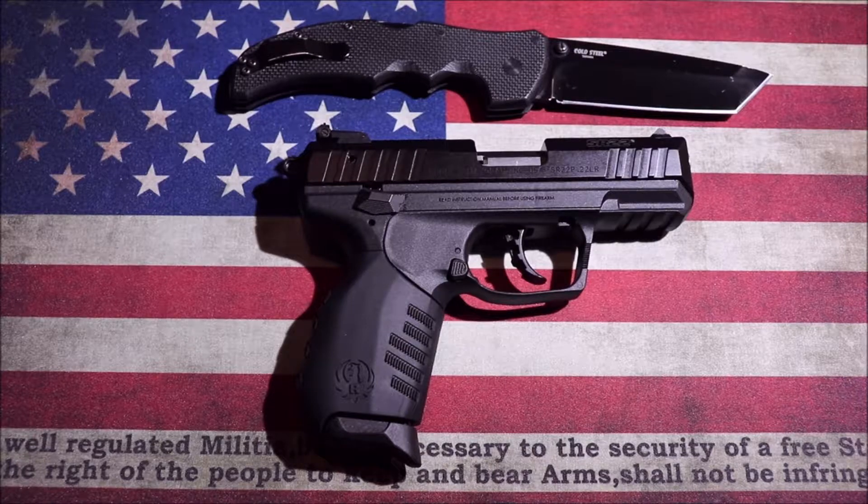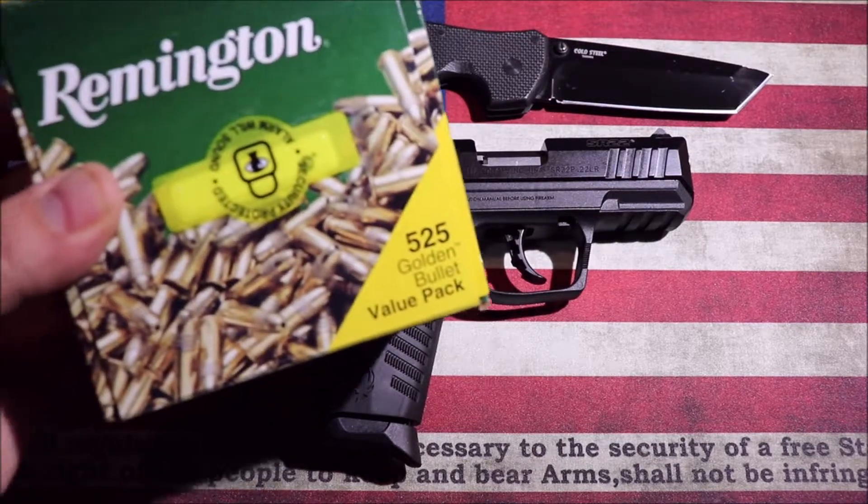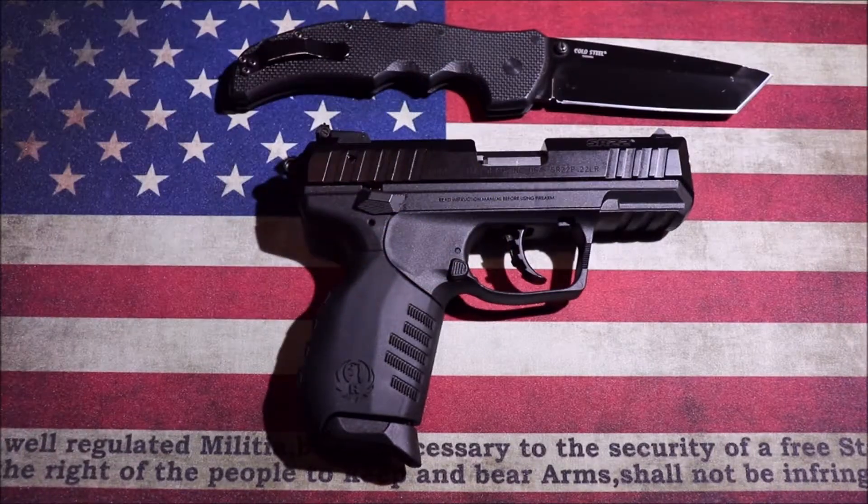At the range I was shooting the Remington golden yellow box bulk pack hollow points. Out of the entire day I had maybe one jam or failure to fire. I had some dud rounds — more than anything else — where you'd drop the hammer and the round just wouldn't go off. I think I had one or two of those. I shot maybe 200 rounds; I got tired of loading the magazine. It kept going — it wasn't even phased.